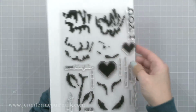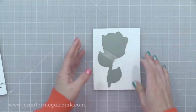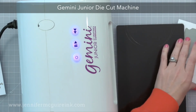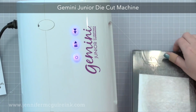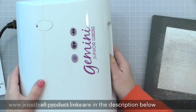I'll start by using this die to poke all the tiny holes to do the stitching for this flower. I'm not actually going to stitch it all, but I'm going to create the holes with this die. I'm using my Gemini Junior die cut machine, but you can use any die cut machine for this. Again, this won't cut any lines, but rather will just poke all those tiny holes. And you'll be able to see them here in the white cardstock.